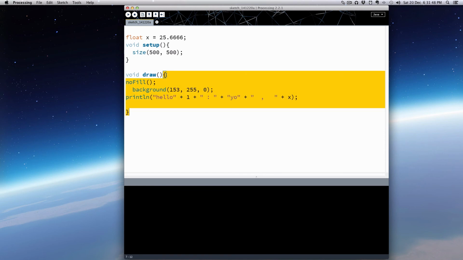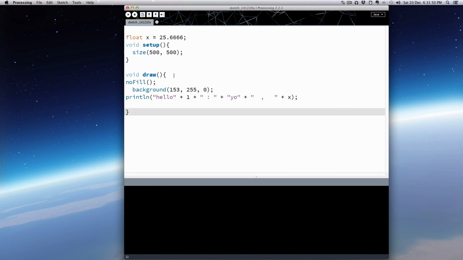We talked about curly brackets, which are scope for functions, scope for if statements, later on for loops, all kinds of things. It's basically telling you what you declared. So this draw, what's included in the draw? Well, everything within these curly brackets. Okay, and we talked about printing. Print without the ln, println is going to print everything you asked it to print and then give a hard return. Just plain print is going to just have one thing after another.